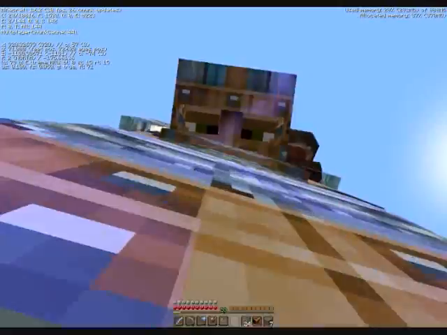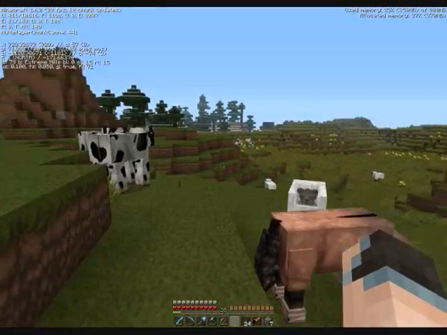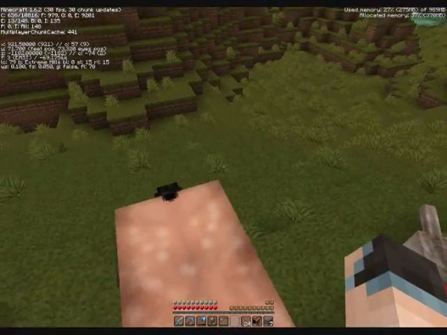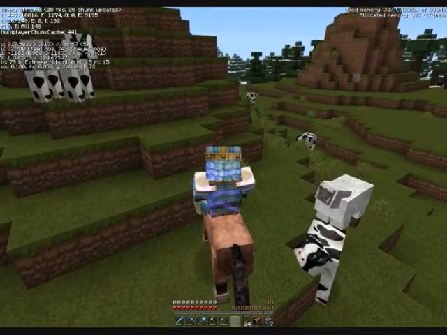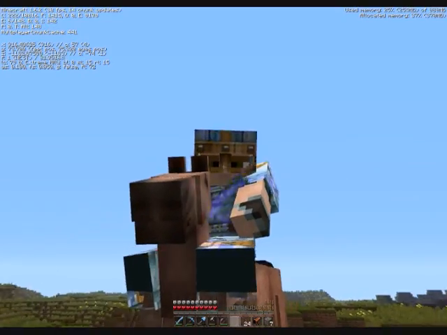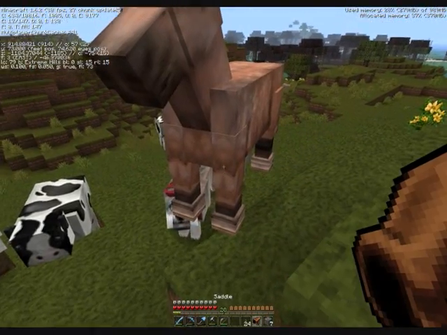Let's check this out from third person. No, no, no. Bad idea. Where'd you go, horse? There you go. Yeah, there we go. Got some love from him. Okay. So we have a horse. Life is good. Ta-da! Oh boy, I'm not very good with that. Okay, so I'm going to hop off of that guy. Throw my saddle on him.